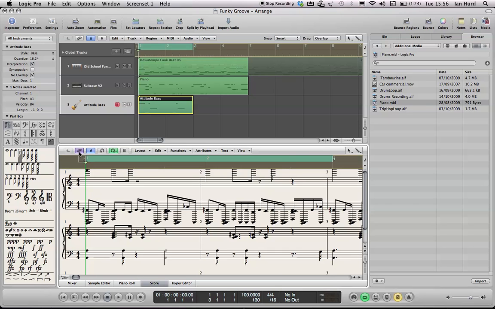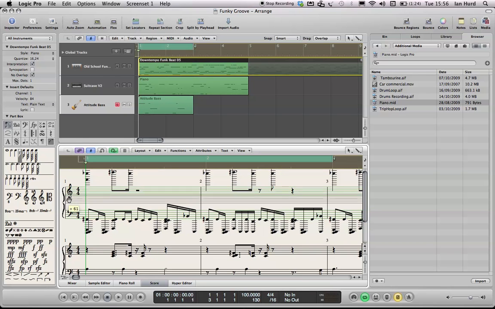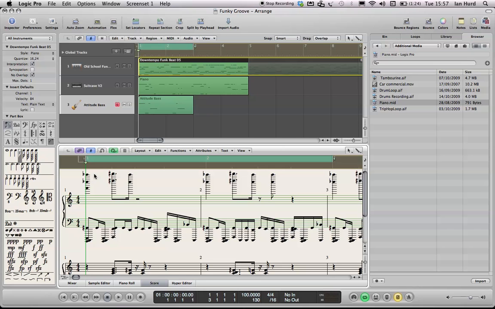On the top staff, the high notes are hidden under the title bar. You can drag the first clef vertically down to move the staves down. So if you drag the first clef just down, and just down again, and now we can see all of the notes that were up the top. Okay, obviously we've only got a limited view here. We may need to drag those down just to see all of the notes.